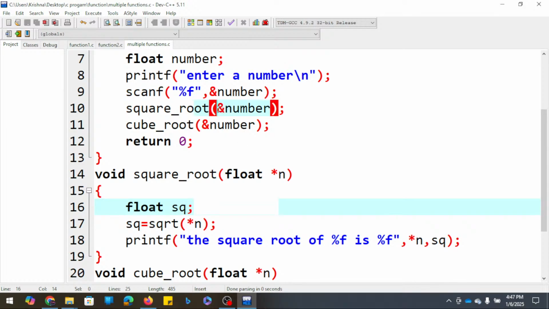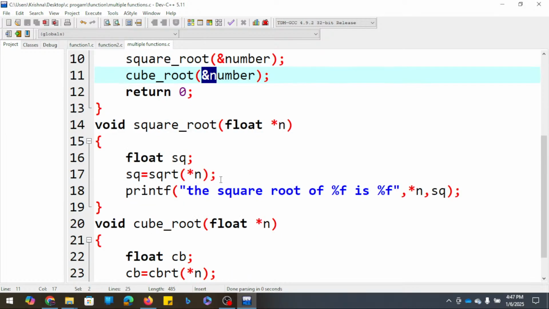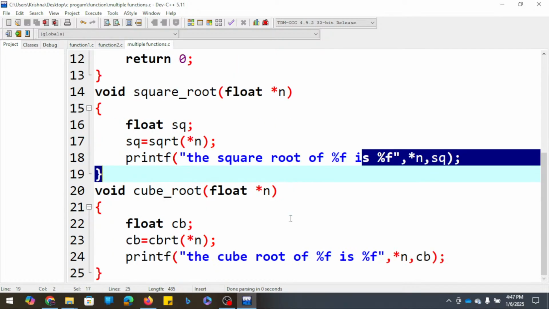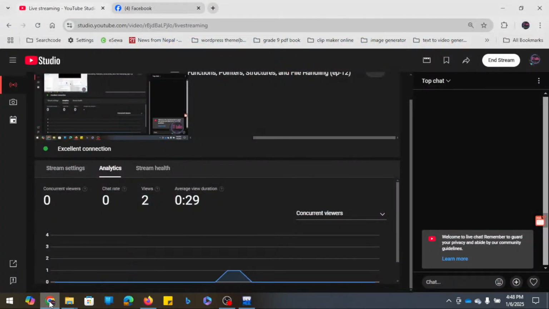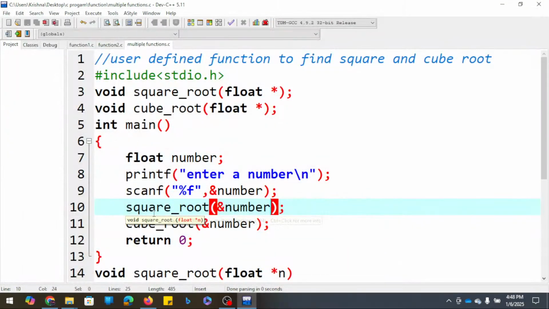And how to pass that? Just use this ampersand. It is the symbol of address. To access the value, use the indirection operator. That's all, guys. So this is how the pointer works. It's very simple.